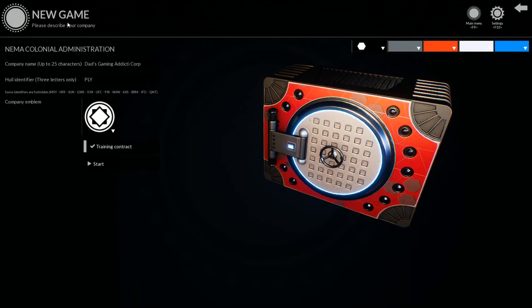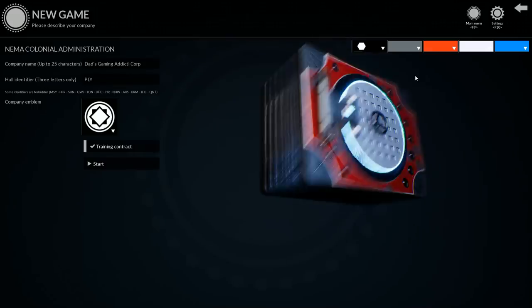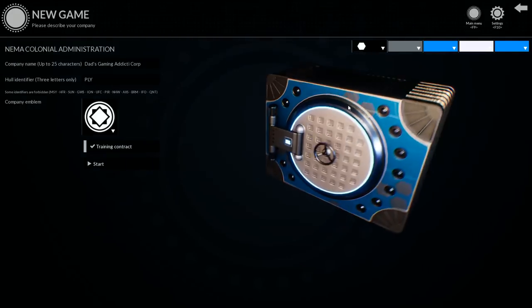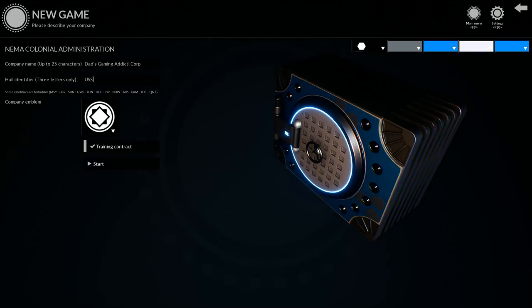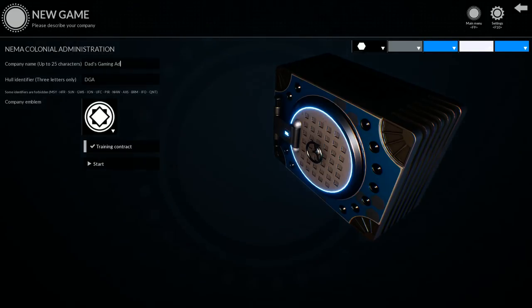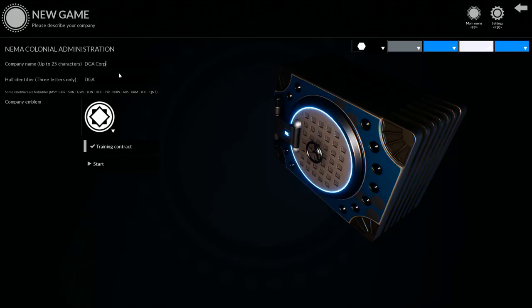Please describe your company. I like the color. Well, wait, is this my company here? This is interesting. I'd prefer it to be a blue color. All right, we'll stick with that. Hull identifier. PLY, what does that even mean? How about USS? Can I do that? Or, no, DGA, obviously. What am I doing? All right, DGA, yeah, we'll just do company name. Since I have a very long name, I'll just do DGA Corp. And DGA is the hull identifier.